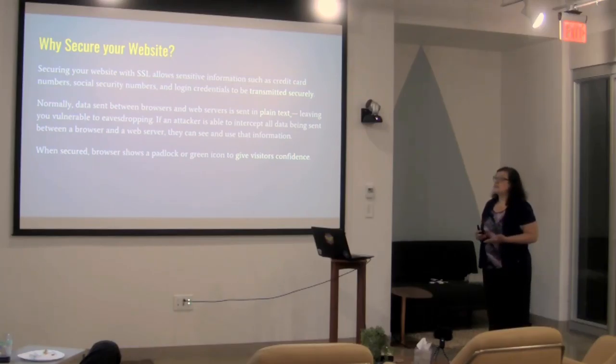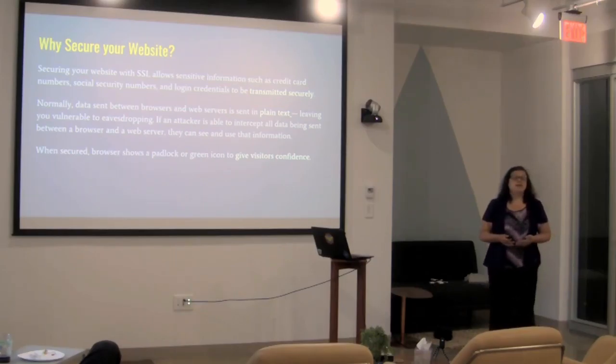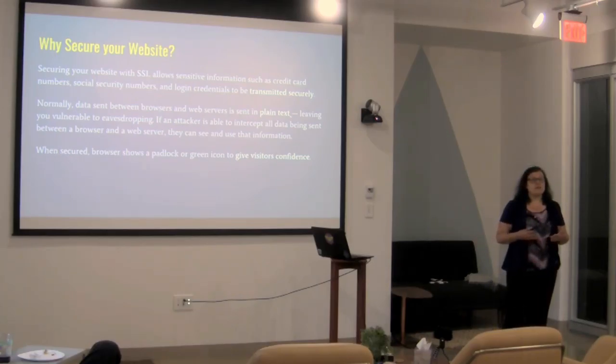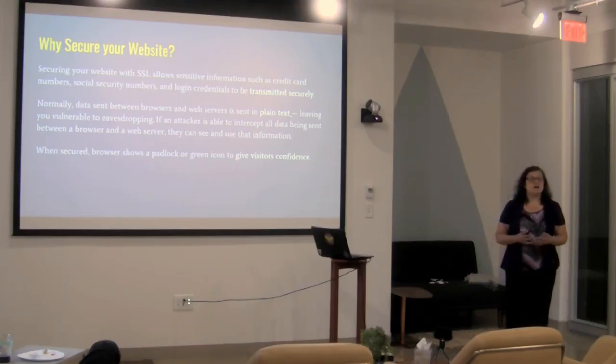This can be things like credit card numbers, social security numbers, login credentials. It can also be things like your favorite color — things that you maybe feel aren't that important to be encrypted. But because we're increasingly going into an age of privacy where it is being regulated, essentially everything identifiable to somebody becomes private on some level. SSL enables that information to pass back and forth without being able to be spied on or sniffed by somebody sitting in the same cafe as you.